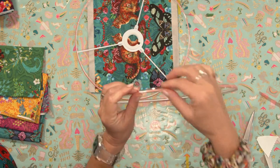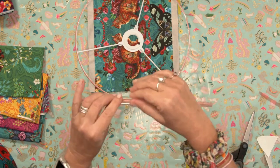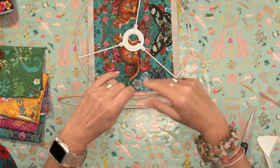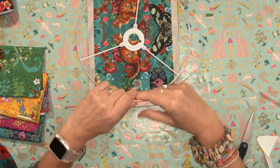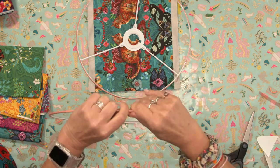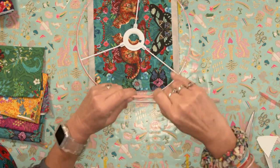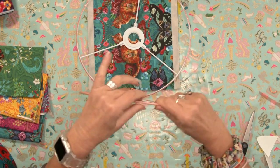And then I've been very sensible and I've made sure that my end here is ready to peel off. But before I peel it off, I'm going to press it all the way around. I'll just do that nice and quickly. On this one, I've already done the other one at the top, but just to show you how to do it, in case you're thinking, what's she talking about? Press it all the way round. Obviously when you peel the backing off, you want it to be sticky all the way around the whole ring, so do that first, make sure it's really attached. And actually doing that's really going to help you peel the backing off as well.